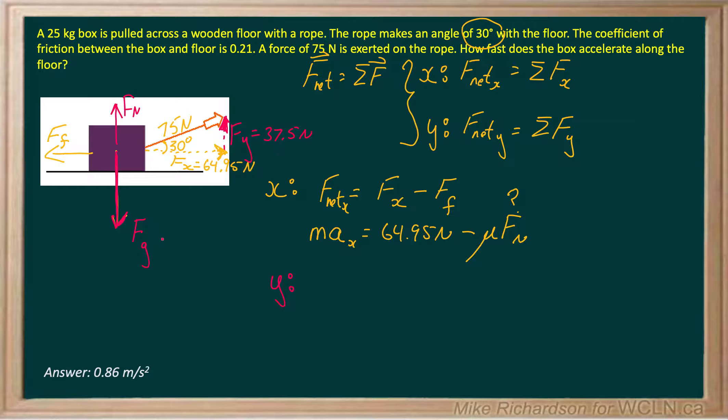So if we know Fg, which is just mass times gravity, and we know the mass is 25 kilograms. So when I go 25 times 9.8, I get 245 newtons. If I have 245 newtons and I subtract 37.5, a little less of a squeeze, I'll get my normal force. So we can do it intuitively.